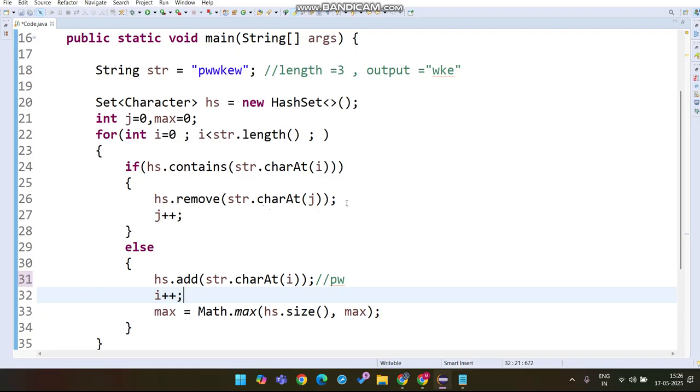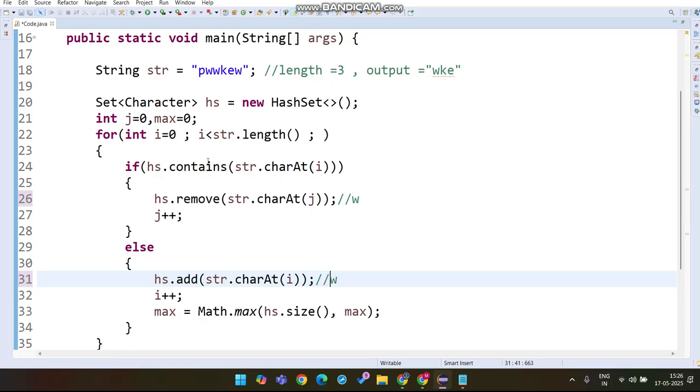So what it will do is remove the character from the 0th position, because j equals 0 initially. From 0 it is here p, so it will remove that p, and now the string left here is W. So p is removed and j is incremented, from 0 to 1. Then W is there, and now i equals 1 is still there. See, that's why we haven't incremented i plus plus here in this loop. Instead of doing this, I have incremented in the else block. So again it will revisit it, i equals 1, and W is again there.